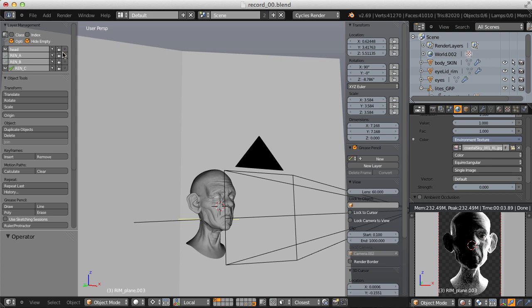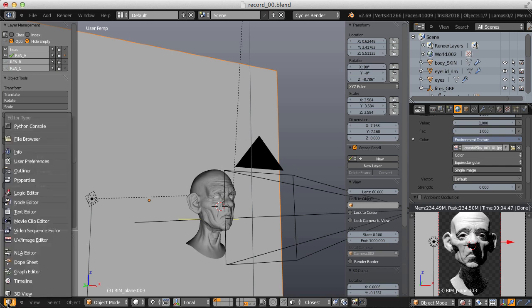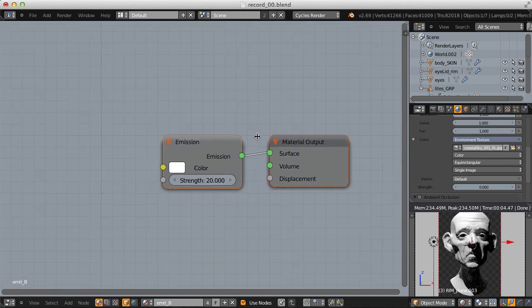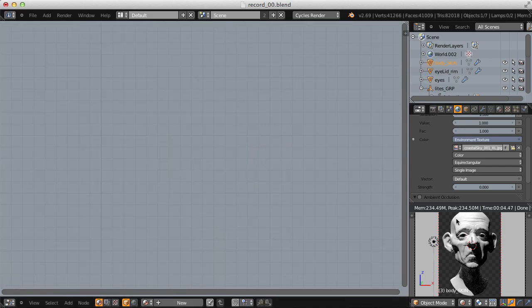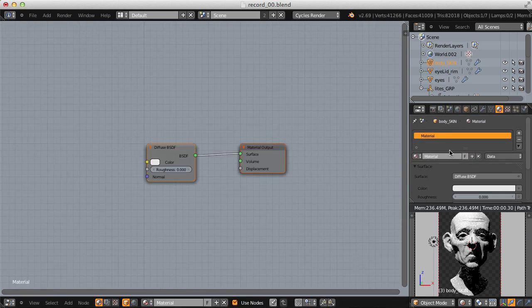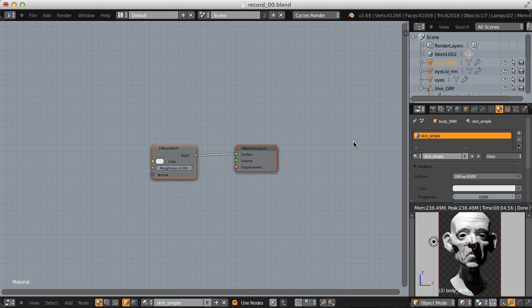So I think I'll start with scenario A, just because it's a little bit more neutral and standard. And let's get started building materials. I'll switch my 3D viewport to the node editor with the N key. And right now I have one of my cards selected, but if I select my head geometry over here, we have no material associated. So let's create one, and I'm gonna call this skin underscore simple, because I'm going to walk you through a couple different skin shading setups. Obviously I named this one simple.